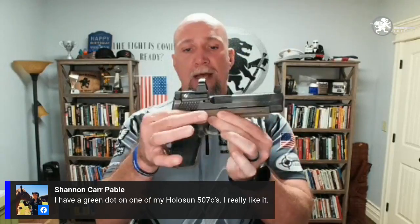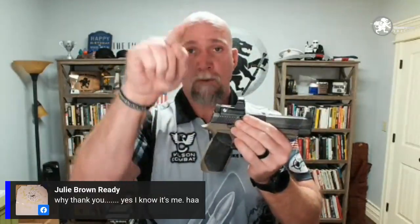Which tracks better? So Ivan, I would assume you're talking about the difference between a slide mounted red dot and a frame mounted red dot. A frame mounted red dot is going to track differently than a slide mounted red dot. Think about this: a frame mounted red dot that's only mounted to the frame is simply going to move in the angle that the gun is recoiling. The slide mounted red dot actually moves toward you, up and then back, toward you, up and back. So there's a different pulse in terms of the red dot. The frame mounted red dot tends to look like it shoots a little flatter and you'll see less motion, but there's not a ton of difference between the two.